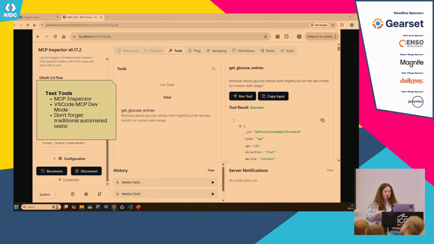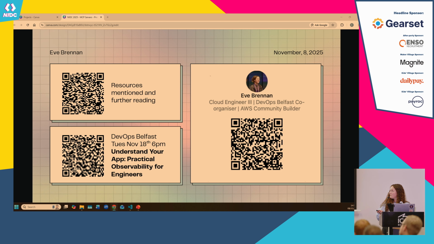You can enable it in your mcp.json config, and that will do things like restart the MCP server every time you make a code change, and it will also enable debug logs for the MCP client, which helps you debug any little niggles. So that's the journey from a personal problem to a running MCP server.